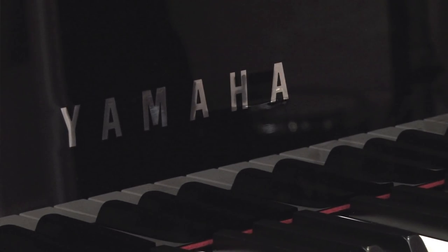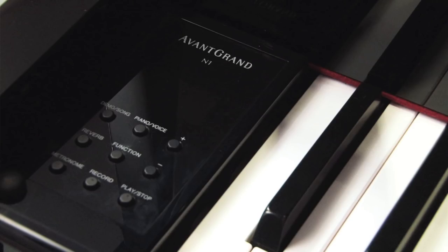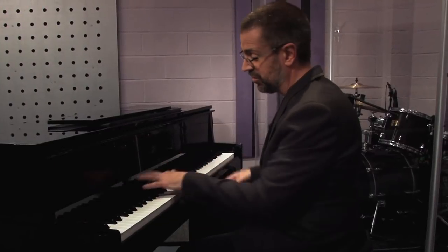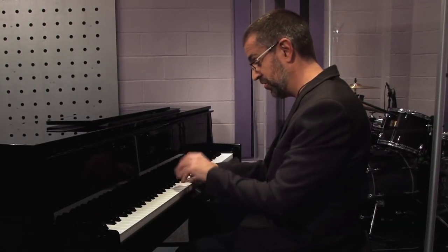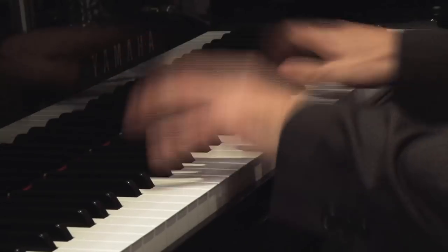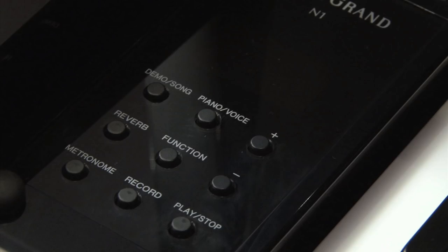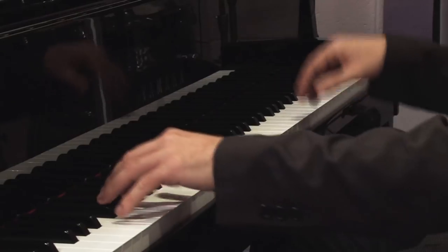It's been amazing to find out the versatility of styles, that the amount of expression you can achieve on this instrument is really unparalleled in any digital instrument that I've found. The versatility of it's just amazing. For example, I can do harpsichord repertoire, which is now done a lot on piano, and it completely responds. I can do Chopin nocturnes, and it'll give me all the expression that I want.